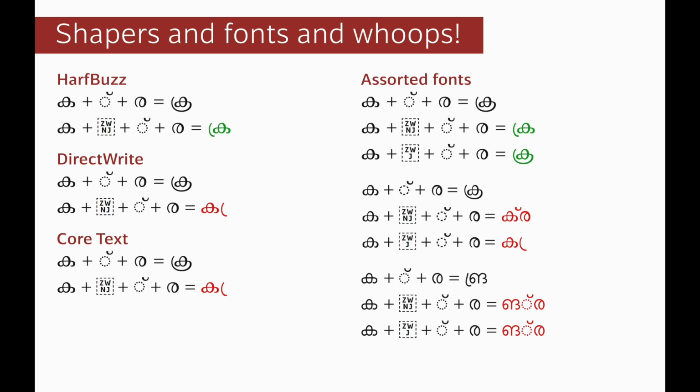As well as testing shaping engines, I tested a large number of Malayalam fonts with a variety of default behaviours and found that almost all of them broke when formatting control characters are present in text. Without examining the feature lookups in their sources, it isn't always possible to understand how the fonts are breaking. But my conclusion is that, given the failures of significant shaping engines and the majority of fonts, zero-width joiner and non-joiner are currently unusable in Malayalam text outside of very specific controlled situations.